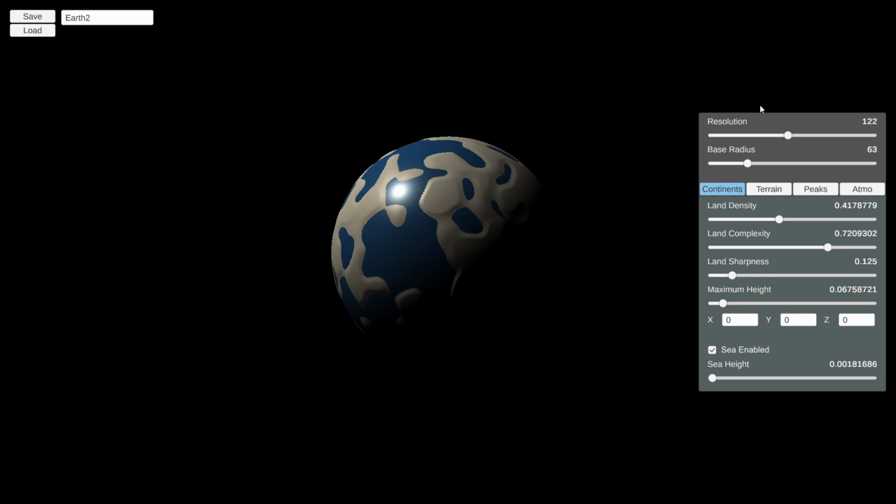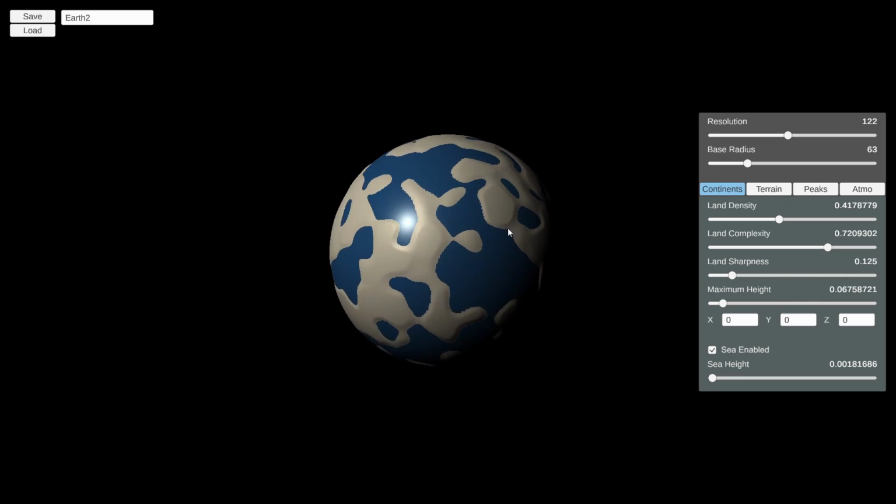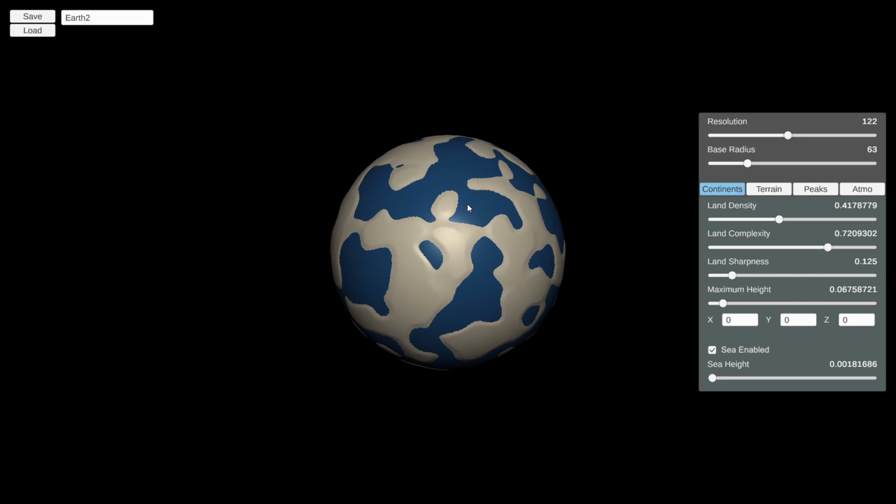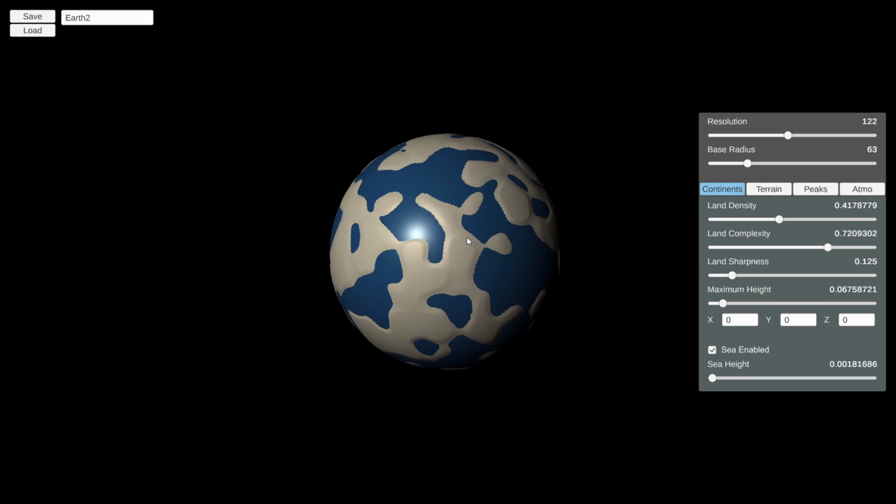I also intend to do, so up here you'll be able to select the planet type. There will be terrestrial and there'll be gas planets. The gas planet will be more shader based, so this is deforming a mesh, and I think you can get the full range of rocky and terrestrial planets out of this. And the actual gas planets will be just shader based, so it'll have rotating elements and it'll look volumetric.